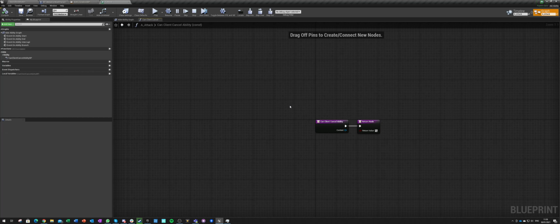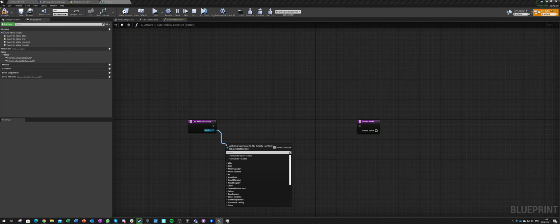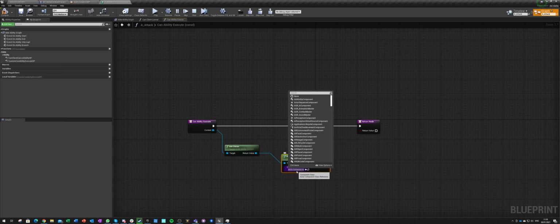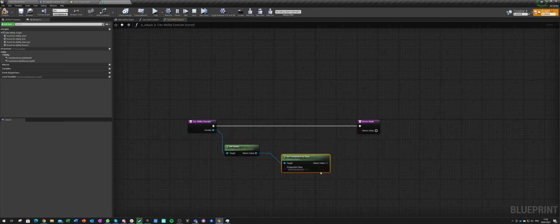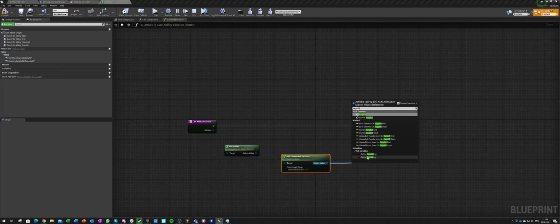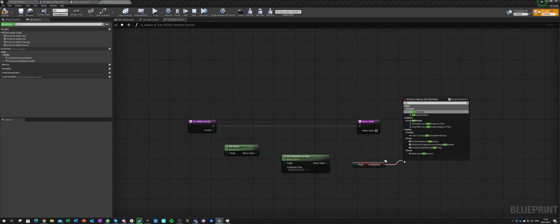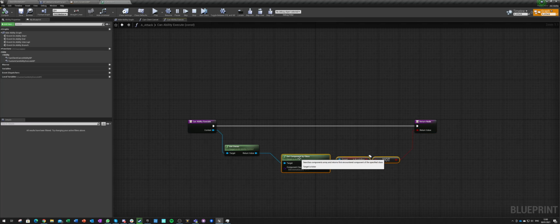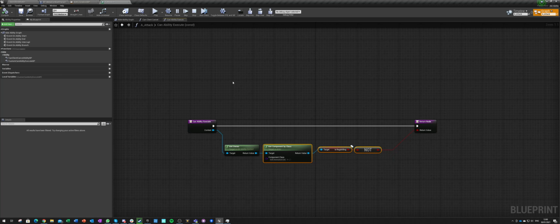We don't have any resources, we don't have, you know, any conditions that our attack might, oh, you know what, there is actually a condition. So we can go and can ability execute, and it can only execute if owner get component by class, and this will be, for example, animation master component, ragdoll is ragdolling not. So we can attack only if we are not in ragdoll, because if we are in ragdoll, we are, well, dead. So most likely we can't execute ability then. So this is one of small examples of having some gatekeeping of can ability execute.